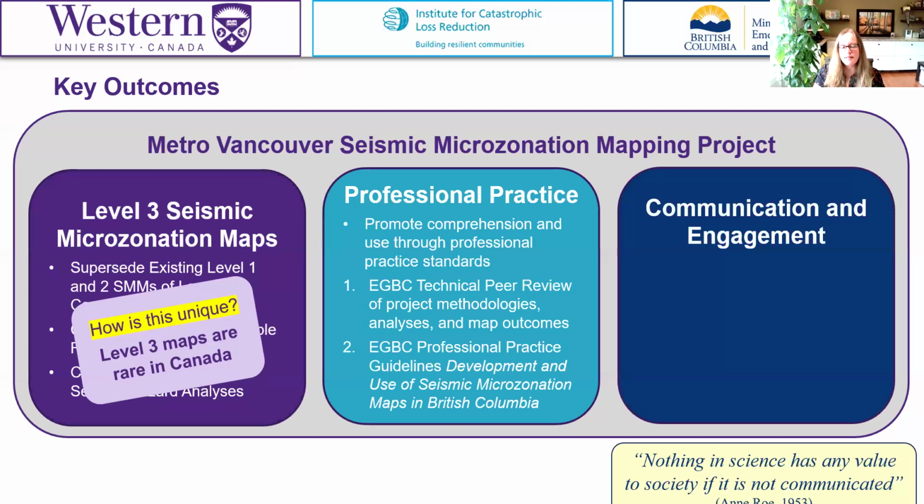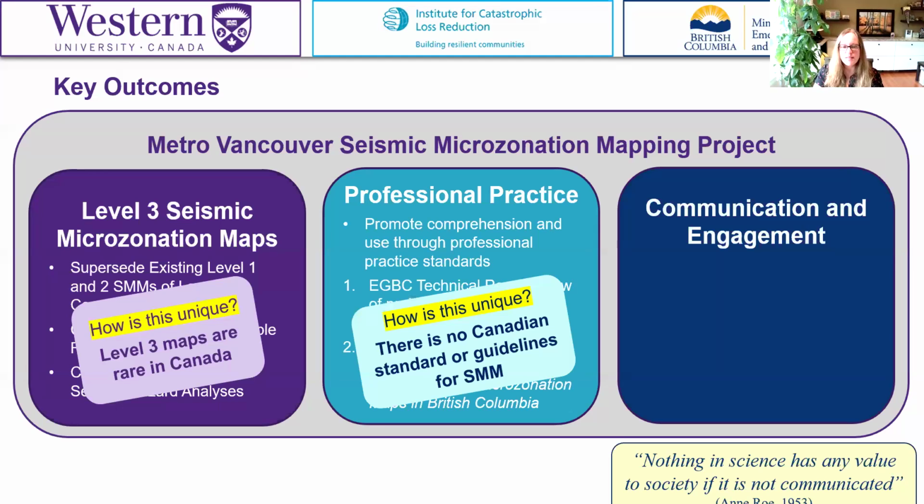But we understand some hindrances to comprehension and use. So we've set up a professional practice in 2 different ways. One is that we had technical peer review, and another that EGBC, Engineers and Geoscientists of BC, have developed professional practice guidelines on how to develop and use these maps. And so we're pushing towards those Canadian standards in the long term.